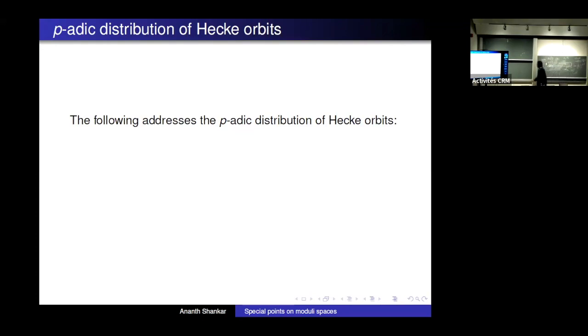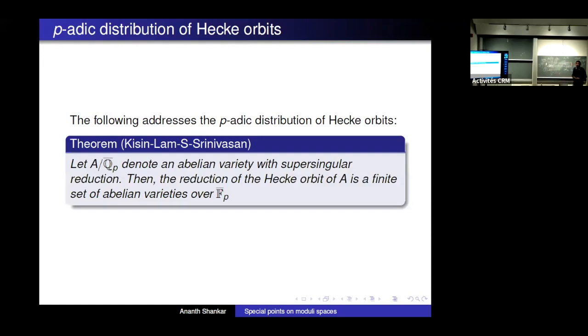So you start off with a point in characteristic 0, move it around by Hecke, and you get a somewhat discrete set. You reduce that point mod p, move it around by Hecke, and you can get a positive dimensional subvariety. What happens if you take the Hecke orbit in characteristic 0, reduce it mod p, and see what subset you get? We show that it's actually going to be finite. So you take any point with supersingular reduction, any point in the supersingular locus defined over a finite extension of Q_p, take the entire Hecke orbit, reduce it mod p, and you get a finite subset of this positive dimensional space.